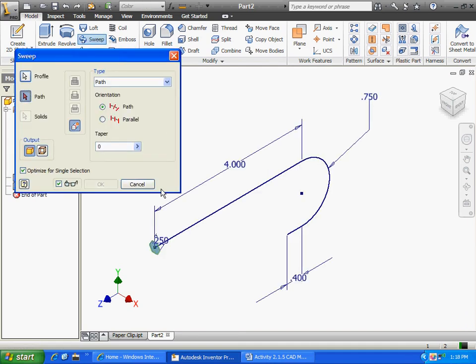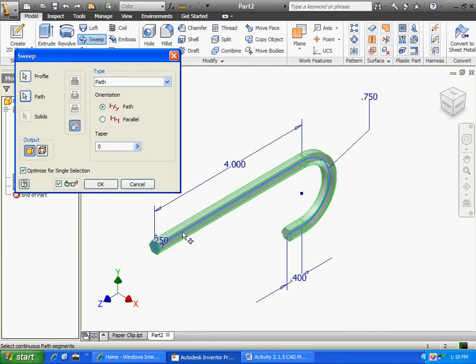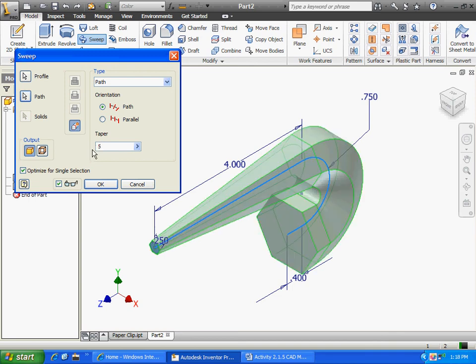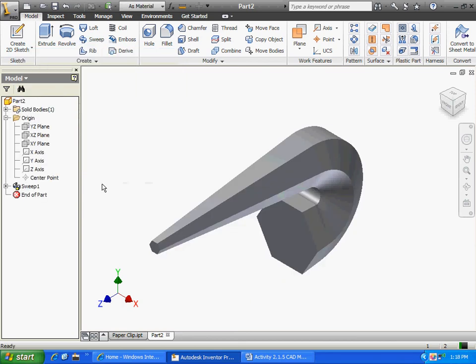I'm going to go sweep this time. Pick this. You know what? I changed my mind. I want to make a fish hook instead. I'm going to type in -1 taper angle. Wow, that'd be such a cool one. Okay? Oh, wait a minute. I'm not done. I decided I'm going to make a musical instrument. So I did a positive taper angle. I'm not done.